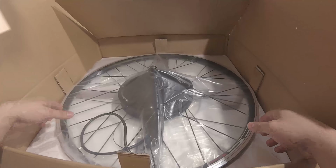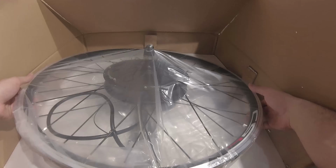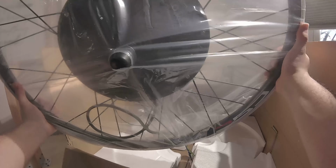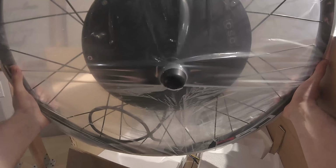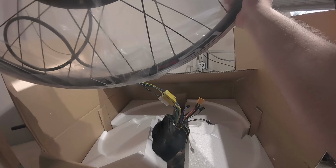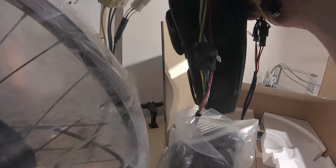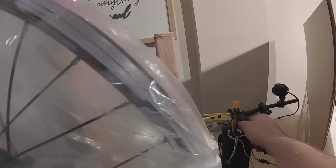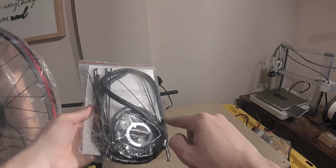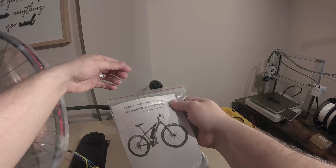I ordered the 29-inch rim variant of this, and this does in fact look like a 29-inch rim. It's nice and heavy, so I do believe that it is in fact a 1500 watt motor. Whoa, it's already wired? I did not expect that. Would you look at that? So this is the pedal assist sensor right here. This looks like some cable protecting loom. They give you some zip ties, and they give you a manual.